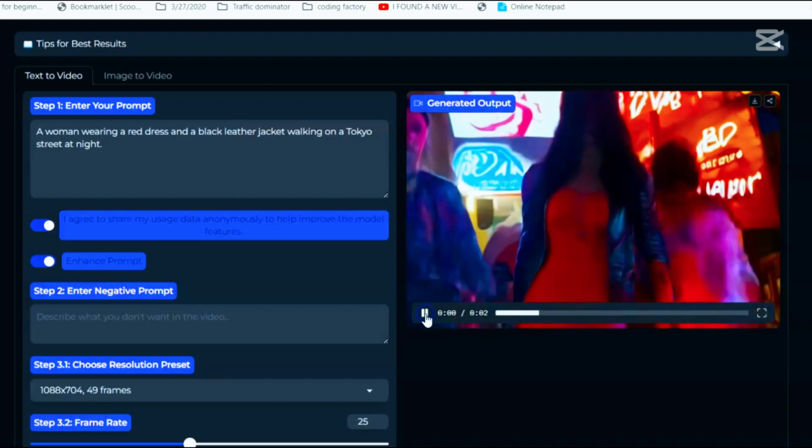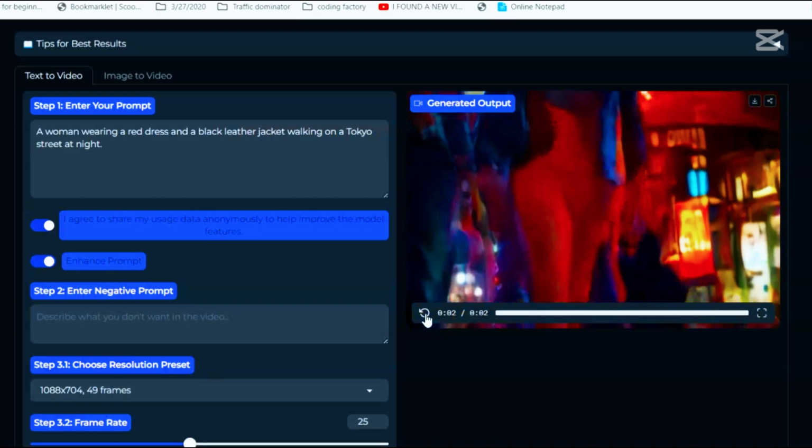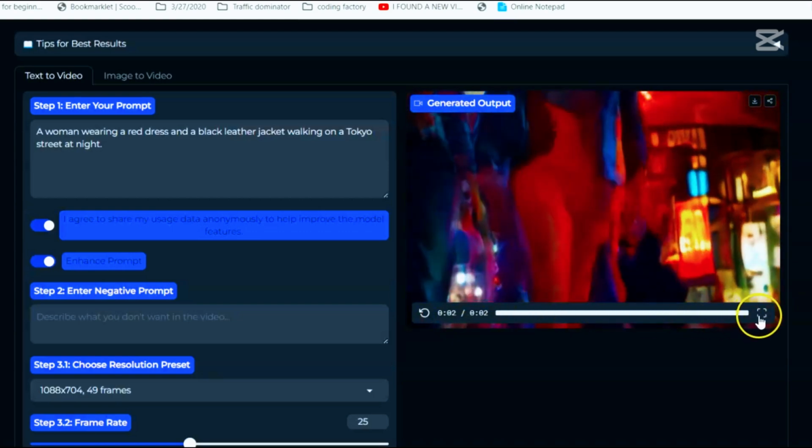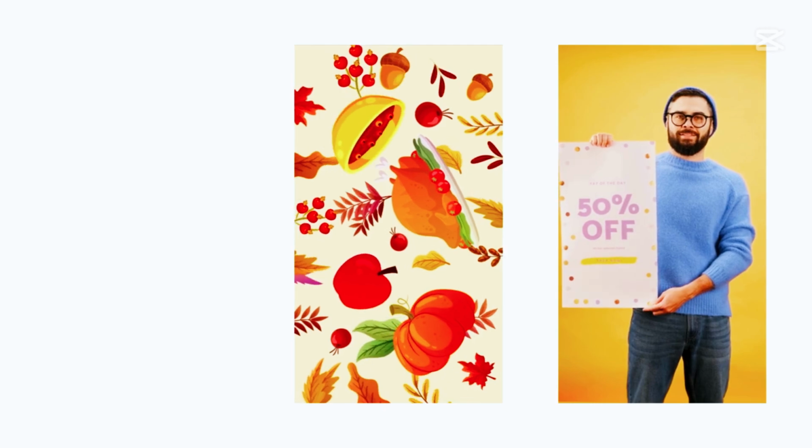Now, it may not nail every detail, especially in these early stages. Maybe you'll get some funky sunglasses or an odd detail in the background, but for something that's free and open source, it's a solid start. Think about the creative potential. Short promos for a project, quick concept visualizations, or just fun experiments.